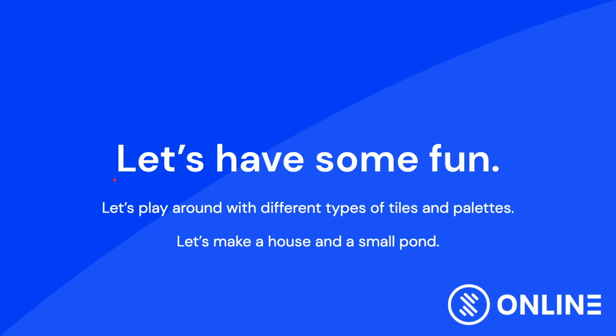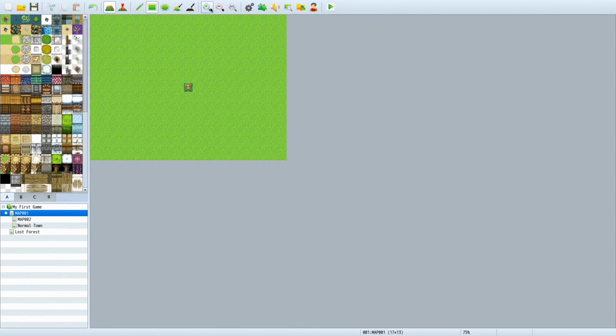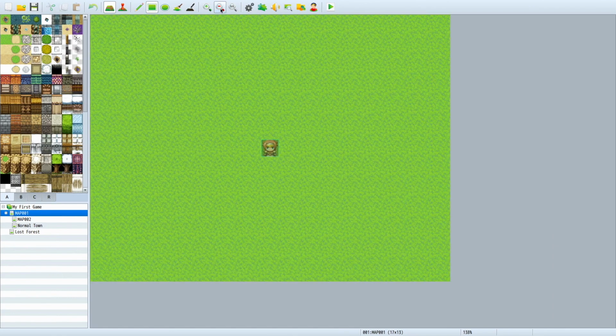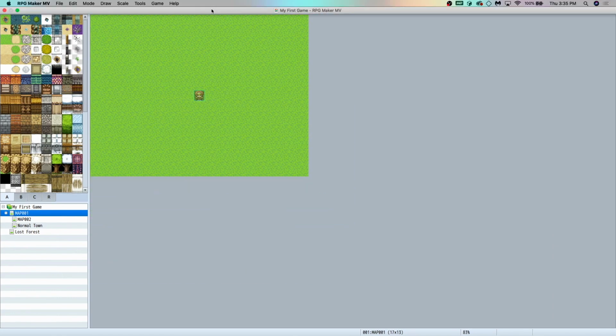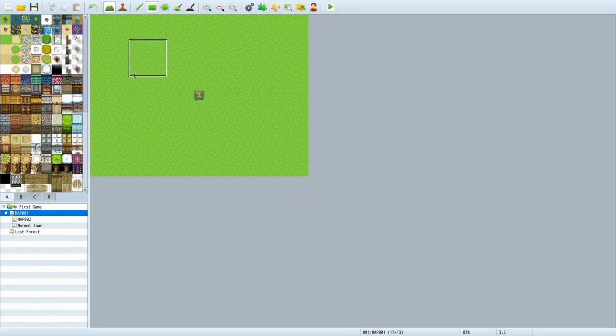Like I said, if you have any questions, you can send them to our Contact Us page on top right here. You can just zoom in and zoom out on the map. Doing this just changes how much you see.